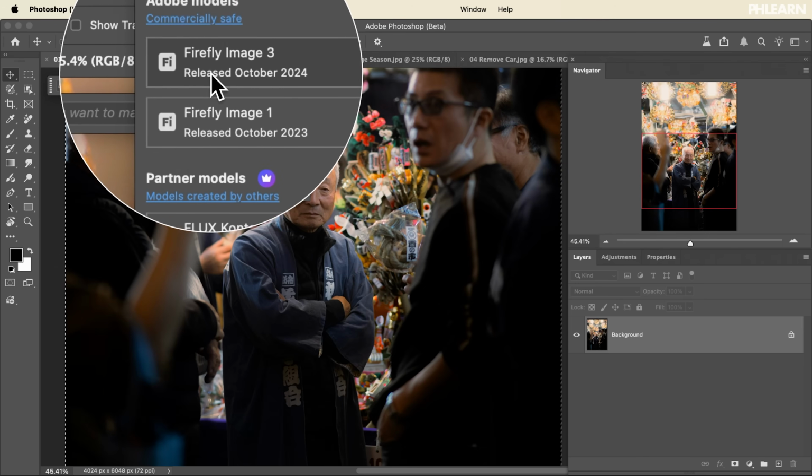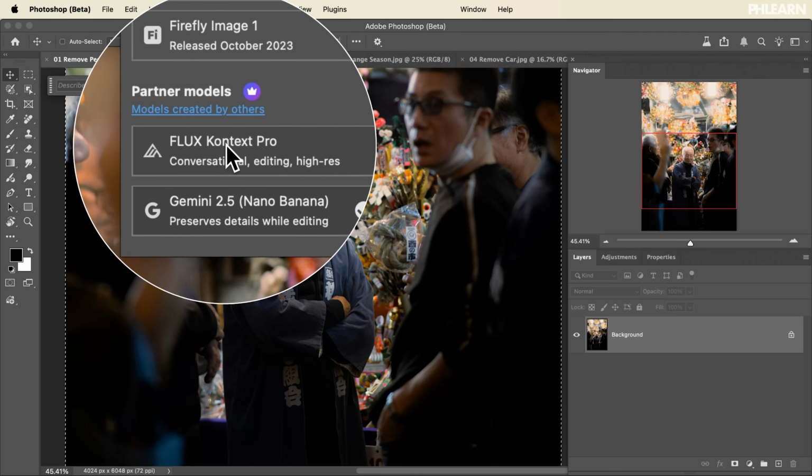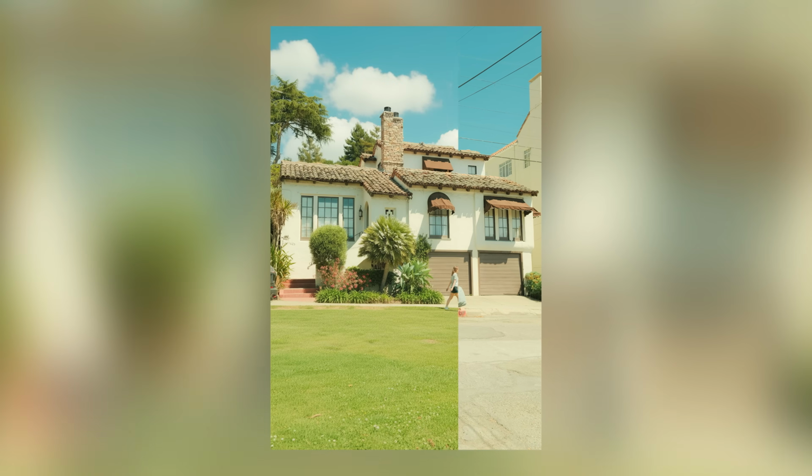In today's video, we're jumping into one of the most exciting updates ever to come to Generative Fill. This is the introduction of the brand new partner models, including Nano Banana. These new partner models allow you to access different AI engines directly inside of Photoshop, giving you creative control and allowing you to speak to the AI like you would talk to a normal person. In today's video, we're going to show you these brand new partner models side by side and give you real-world practical examples you can use to improve your photos today.